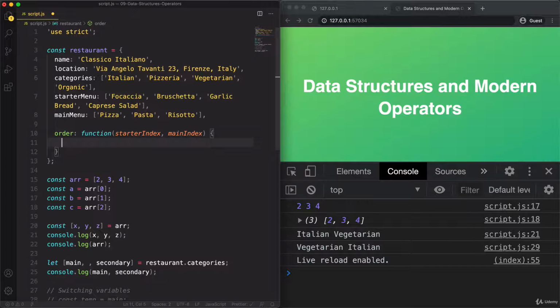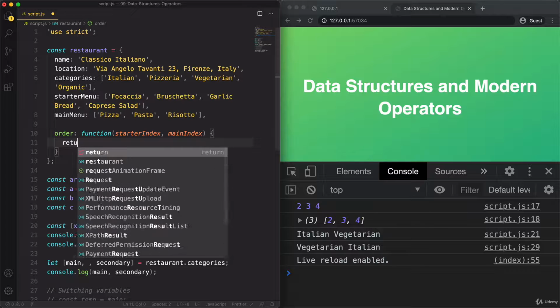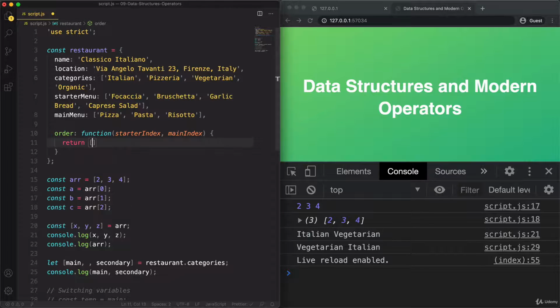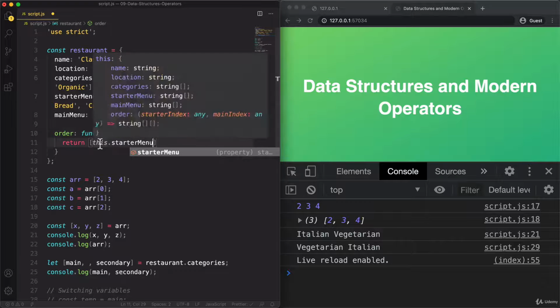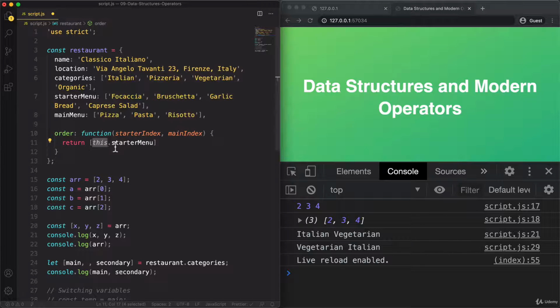Okay, and so we will simply now return the content of the arrays based on the given indexes. So return. And as I said, we're going to return an array. And then we go to this dot starter menu. Remember how this keyword here is set, as we learned in the last section.